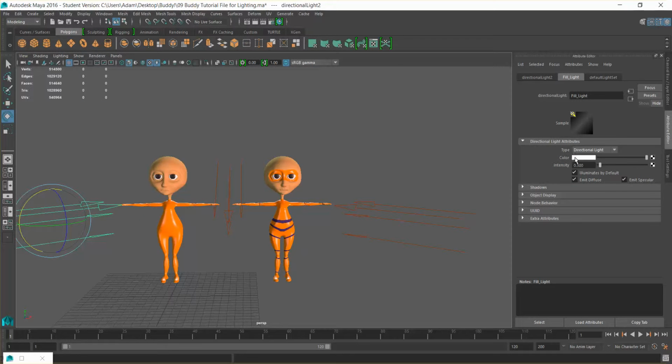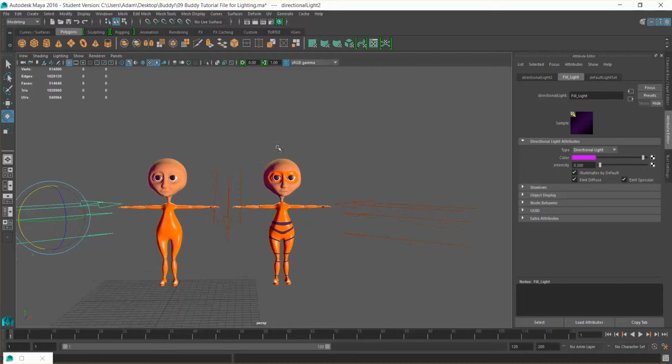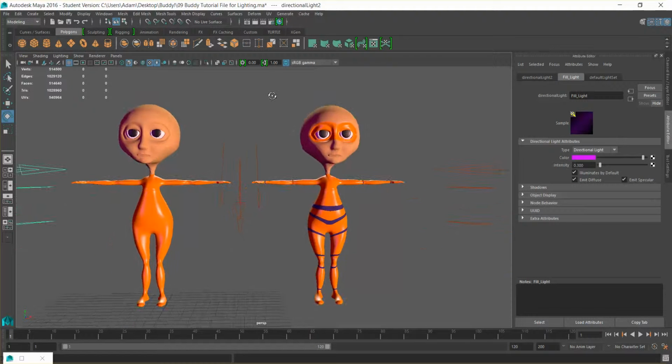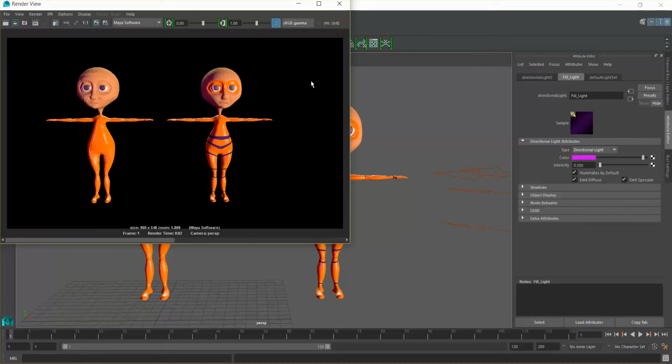So if we take that to a purple, and if we take another render of that, let's take a look at how that looks. It can create some really cool atmospheres. I mean, that looks pretty awesome. I quite like that. So again, experiment with those colours, think about your colour wheel, look at colour theory, and get that stuff added in. I think it'd be pretty cool.